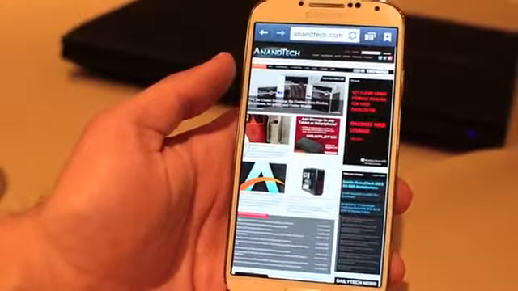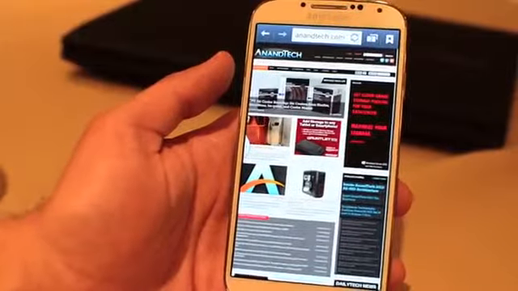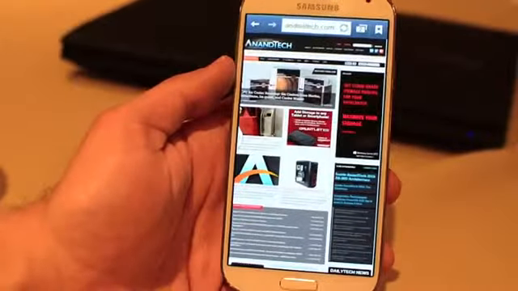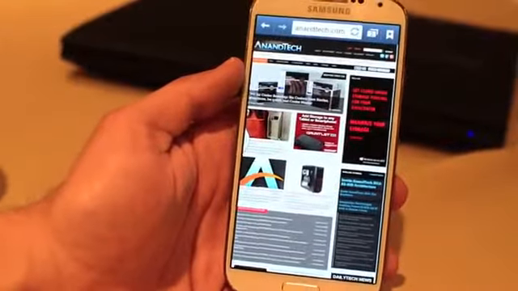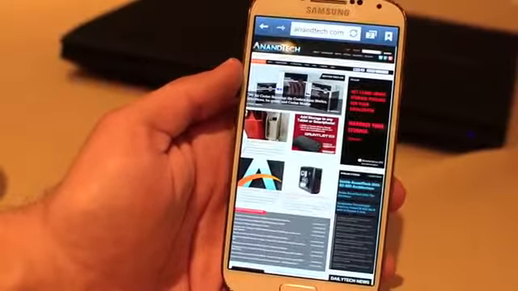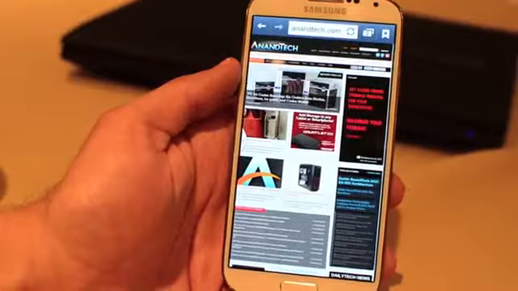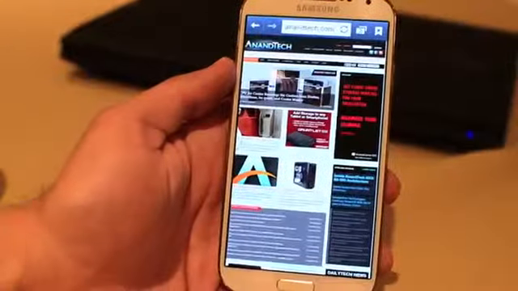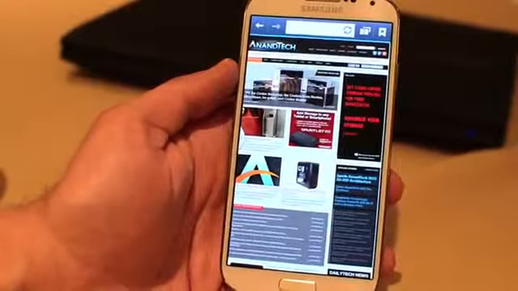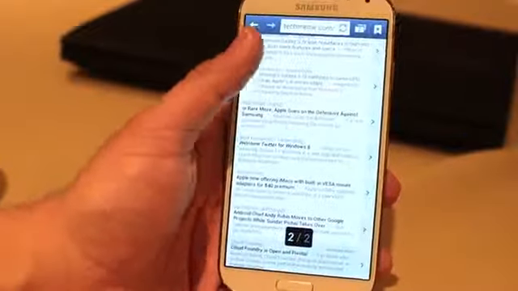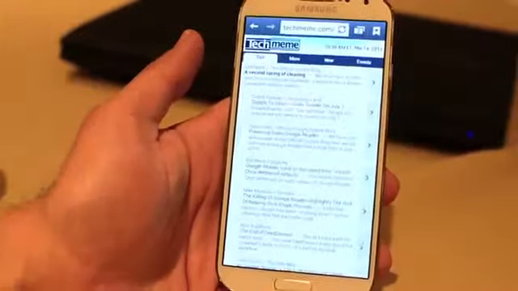So there are a bunch of hands-free gestures that you can do here, and of course you can enable or disable these independently. So one is air gesture. It uses the front-facing camera, and what you can do is just hover your hand over the device and swipe left to right or right to left, and it'll swap between tabs.